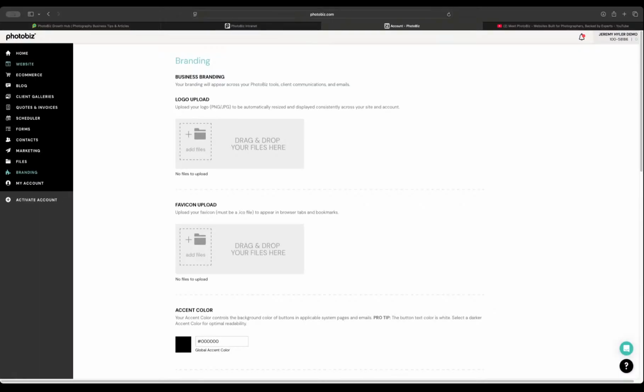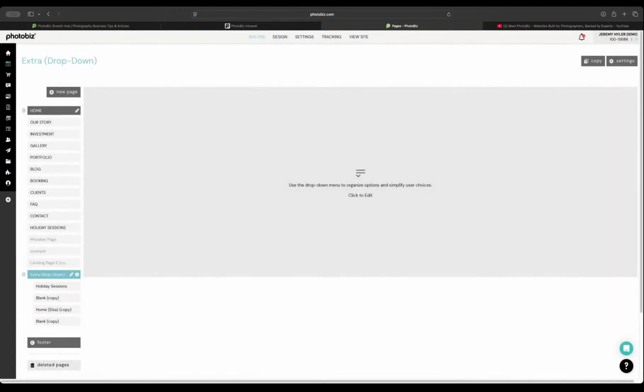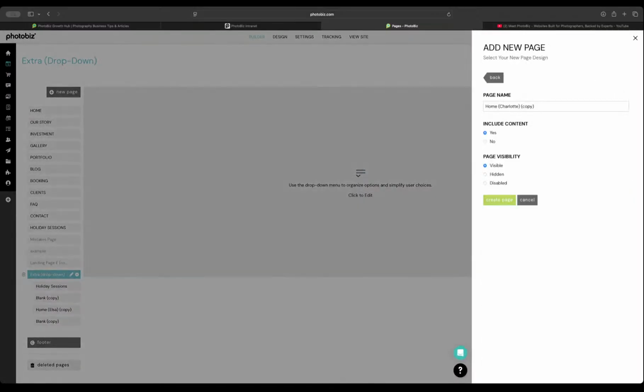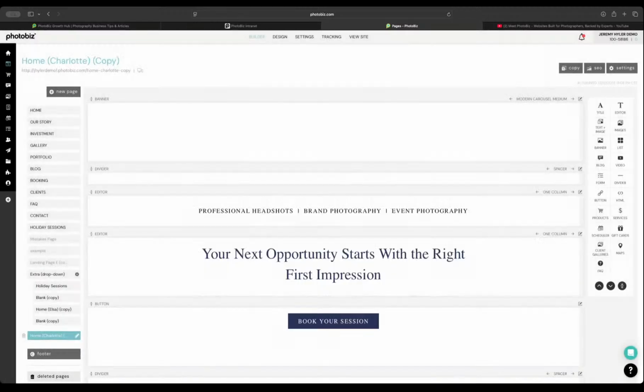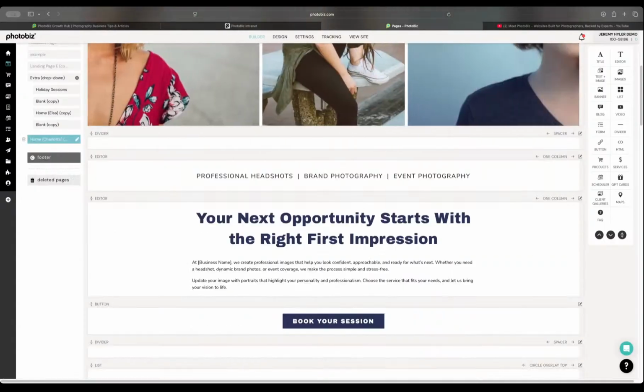Now let's go over to the website builder itself. The website builder is going to have some options when you're putting a website together. I'm just going to pull a page real quick. So let's just take this one. This one's Charlotte. It's a beautiful looking homepage. We're just going to bring it down here, and you can see it's going to have placeholder information and stuff like that.